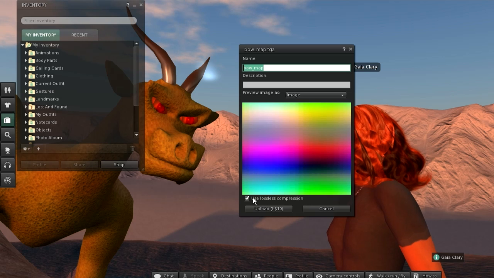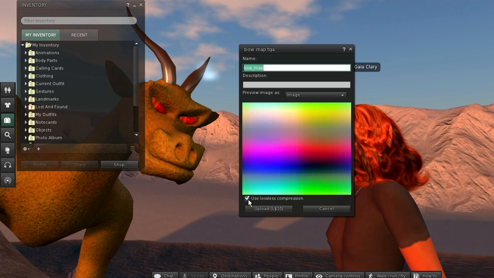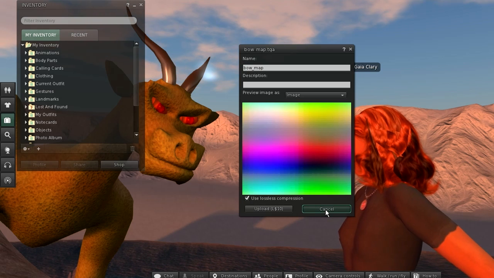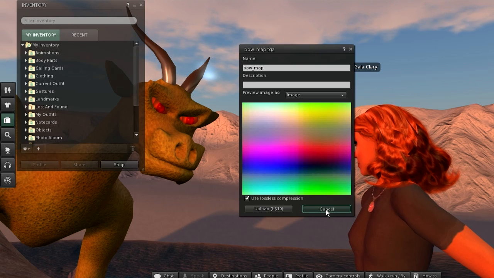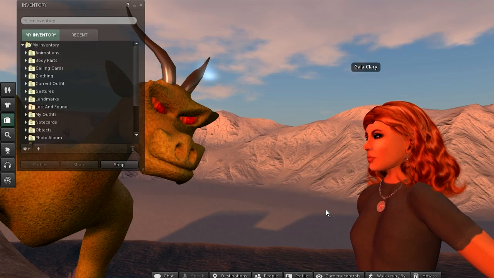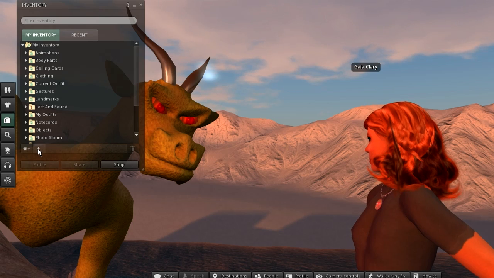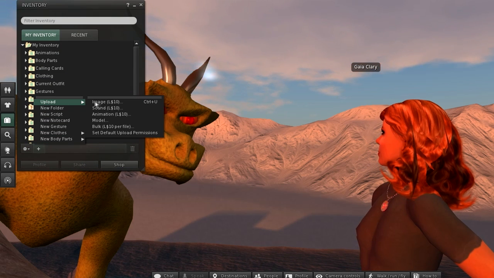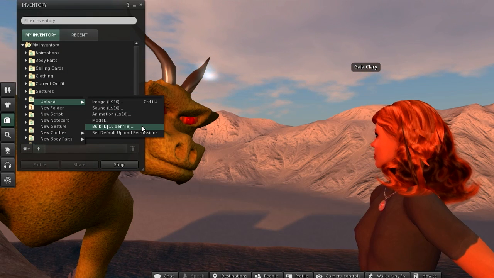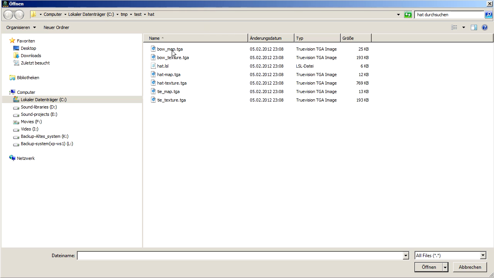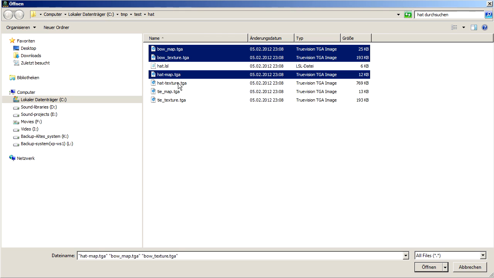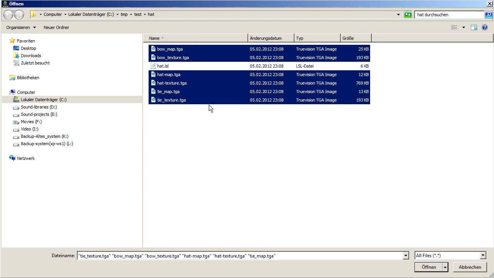If the checkmark is not set here, you must enable it now, and then upload a single image. Now the selection gets permanent, and subsequent imports from the bulk upload will now also use lossless compression. Okay, so we now can import all maps and textures within one single bulk upload, and we can be sure that lossless compression is applied.